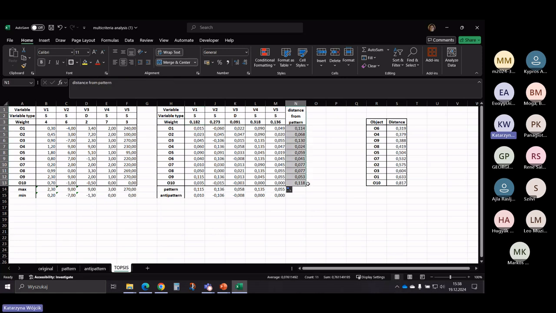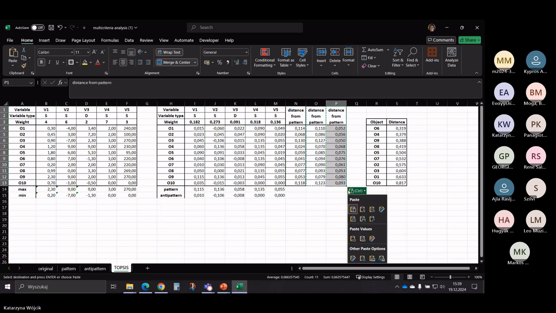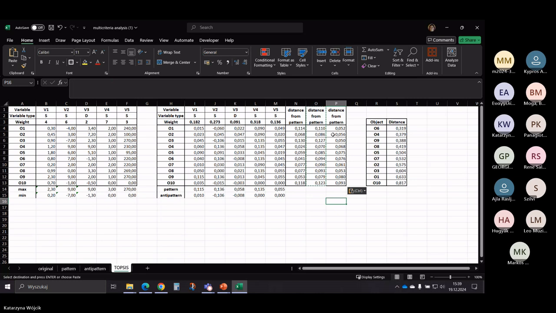In the meantime, I will copy this. Okay, maybe I will paste it for the third time. Distance from antipattern.